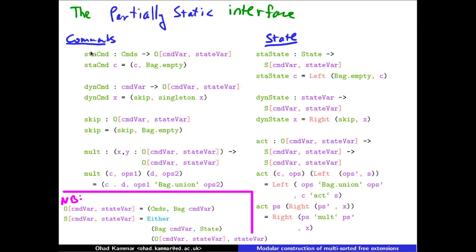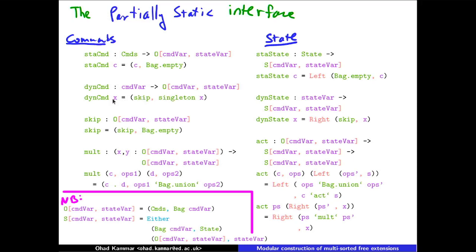We call it static because Idris doesn't really have a fancy notation. You have Unicode, but it's not as good as ASCII, apparently. You can promote one of those partially varied commands into an open script. It's straightforward to do because I just stick it on the left component and put the empty back. There are no variables in that representation. And dynamic is the opposite, right? I put the skip, the empty script, on the left, and just stick in the single variable that I embed.